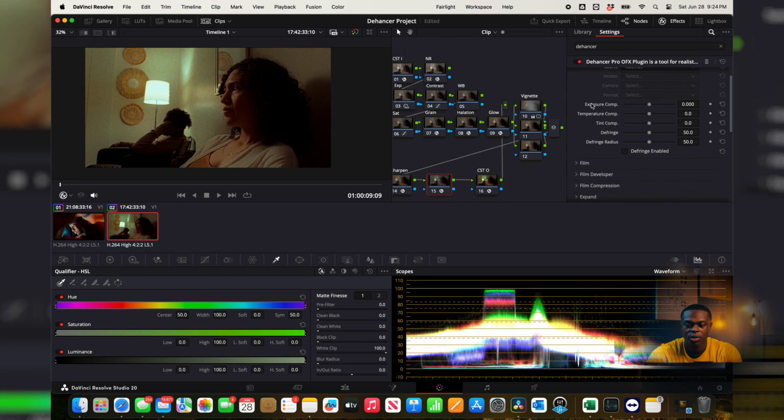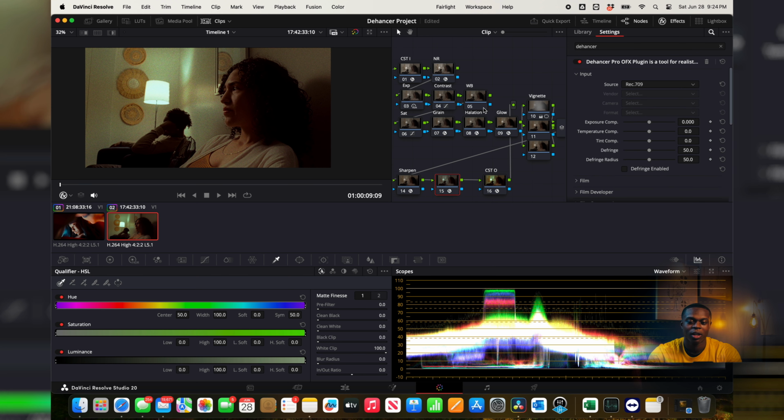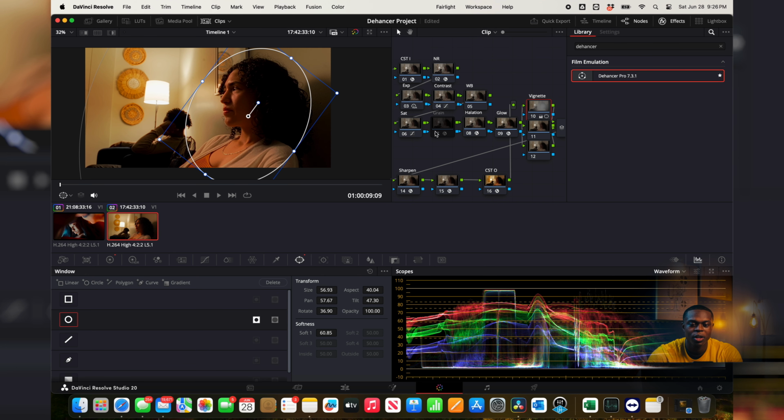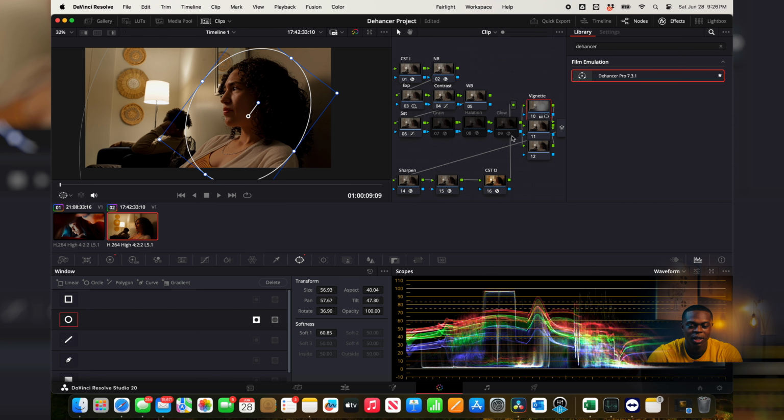So of course, if you haven't seen my video on how to color grade and how to get this node tree set up, I strongly encourage you to go and check it out. But we're going to go through a different workflow using Dehancer. The cool thing about Dehancer is that we don't need to adjust grain, halation, and glow within the image, and don't even really need to affect saturation.